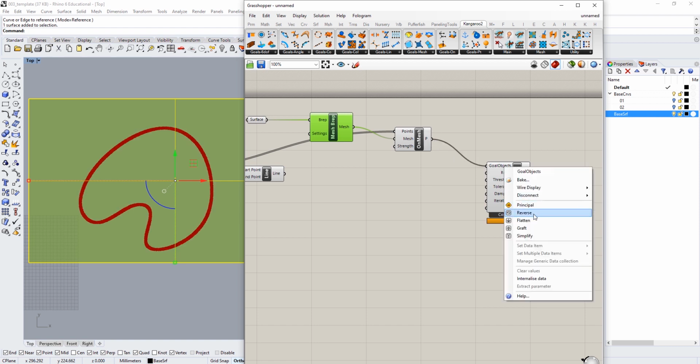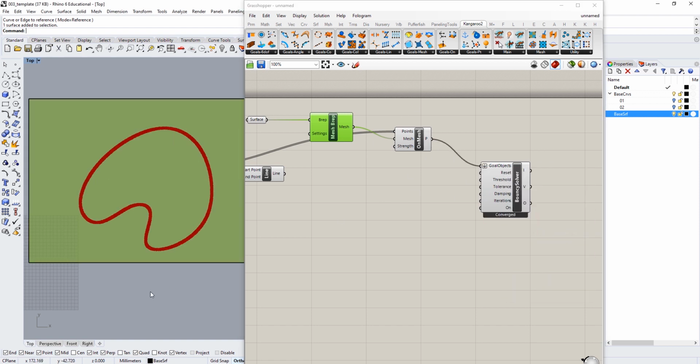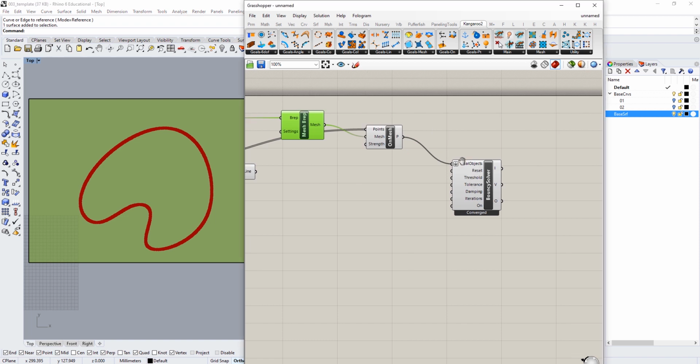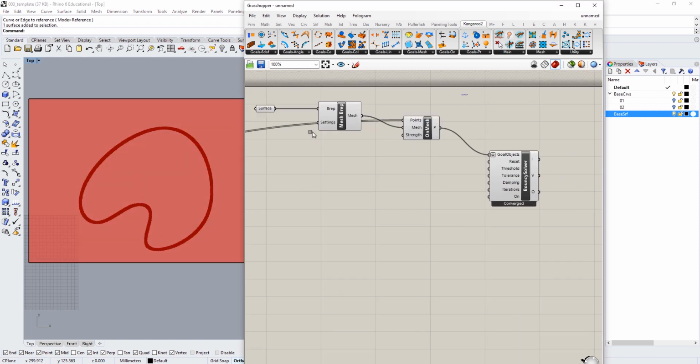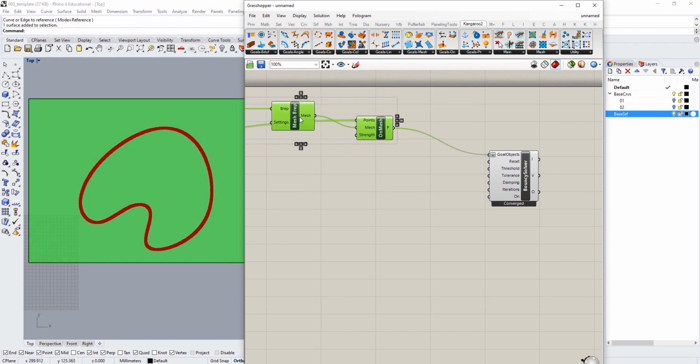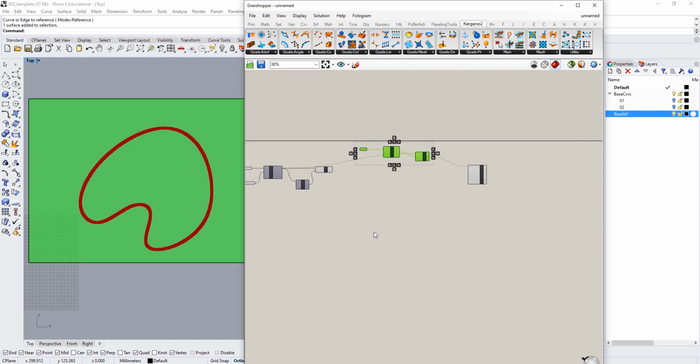I'm going to flatten this. And right now, Kangaroo physics is going to run and say, keep all these points on the mesh. Because they're already on the mesh, it's actually not going to do anything, but it's basically just a setup. But when we start moving these points and lines around a little bit, just give myself a bit of space. We're going to put all of our goals in this big gap here.